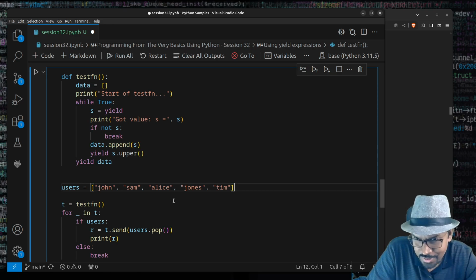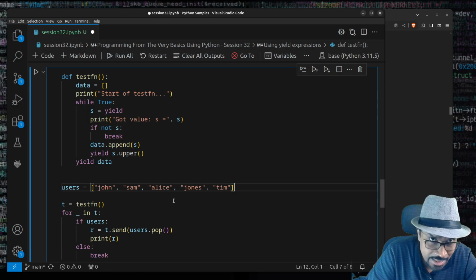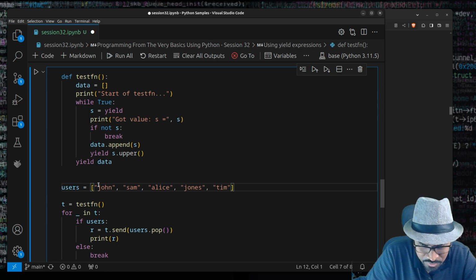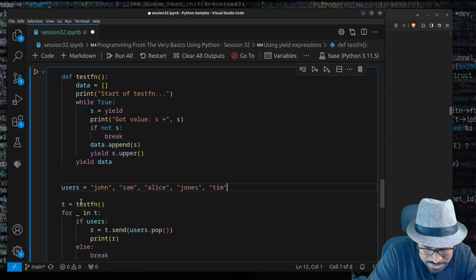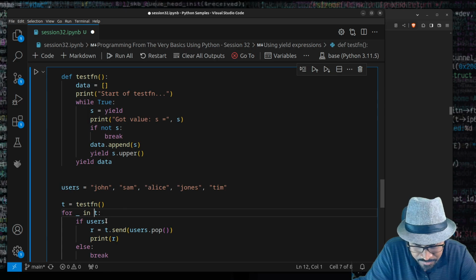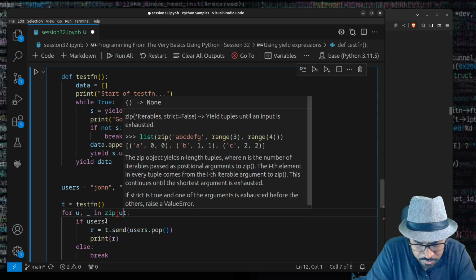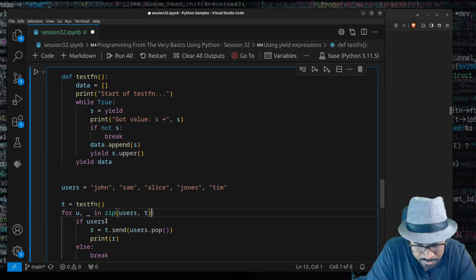Otherwise, you'd use parallel iteration again. Let's say for u comma underscore in users comma t. You could also do that. I mean, zip of users comma t. I think I'll do that. This code got a little more complex, so just one moment. Let me just simplify it. For u comma underscore in zip of users comma t.